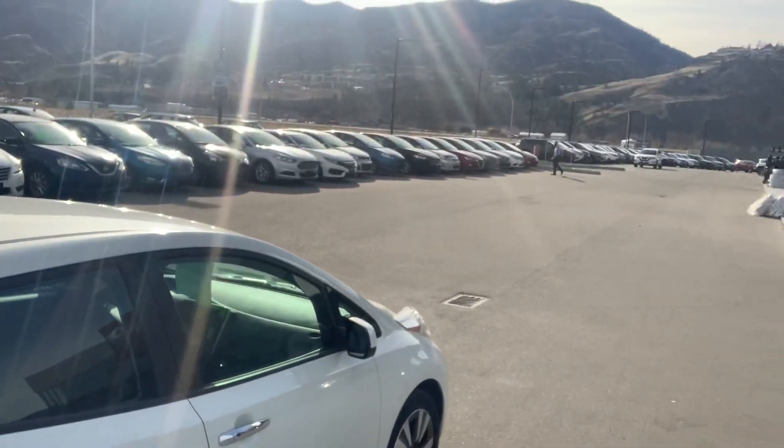Hey Brent and William, this is Nick Braby down here at Penticton Nissan. I just got off the phone with Brent in regards to our beautiful 2018 Chevy Cruze. I just wanted to let you guys know that this is our entire used car inventory — it goes all the way down there. We've got the biggest used inventory in British Columbia. I thought I'd do a walk-around video and show you this 2018 Chevy Cruze, so here we go.